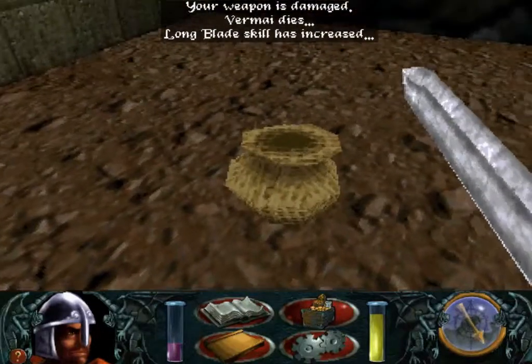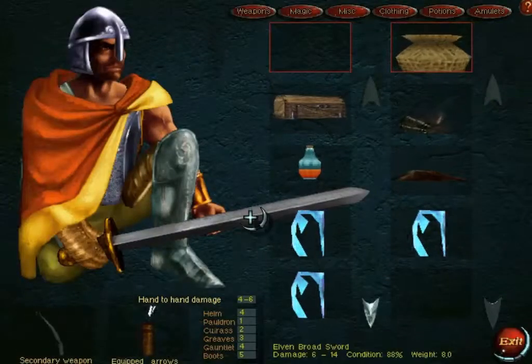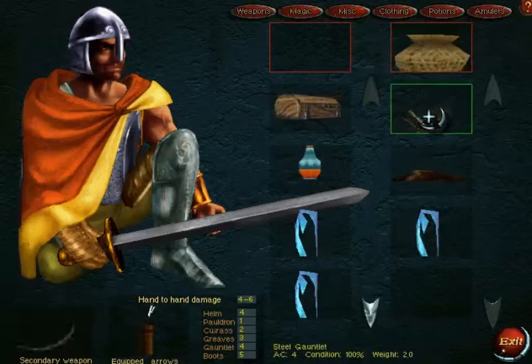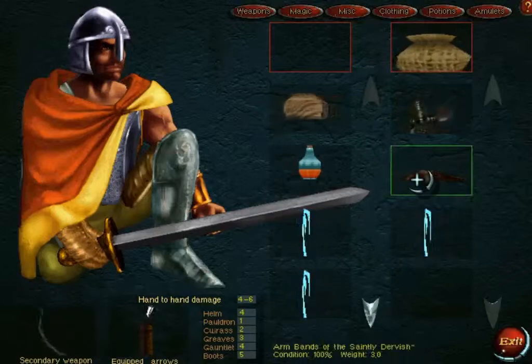Weapon is damaged. Oh, crap. Forgot that was a thing. Oh yeah, it does have a condition. I forgot about that. Oh well. Okay, still gauntlet. I have an elven, so I don't want to worry about that.